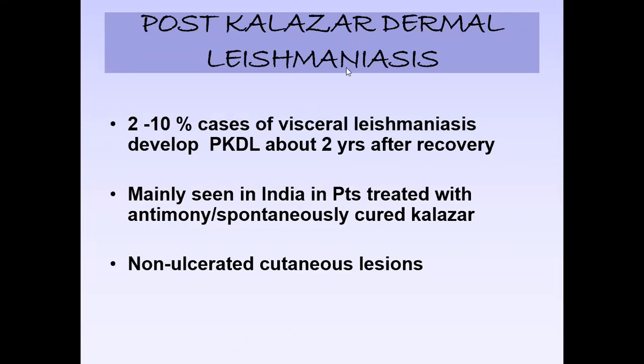Then we have post-Kala-Azar dermal leishmaniasis. This is a complication of Kala-Azar, and it develops after the patient has recovered, and it occurs in 2 to 10% of the cases about 2 years after recovery. And mostly it is seen in India in patients who have been treated with antimony. There is some link between the development of the disease and the presence of antimony in the body, or it can also spontaneously develop in those individuals who have not taken any medication and the condition just cleared on its own.